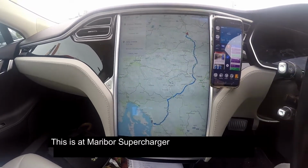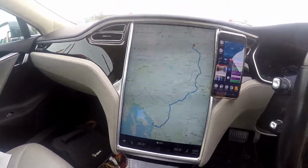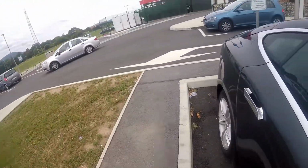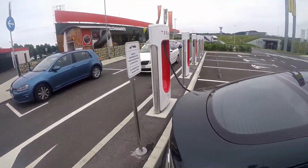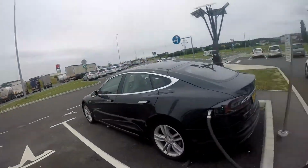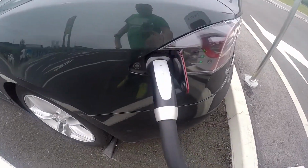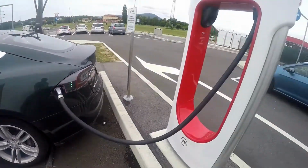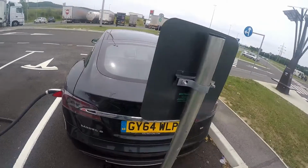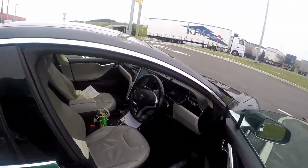Okay, here we go. So this is the first scary bit of the journey, in that I basically went out, as I've done every time, gone round to my charger, gone to my supercharger, and the door didn't open. No magic clicking. Tried it on the button on the charger, tried inside on the display, but nothing.